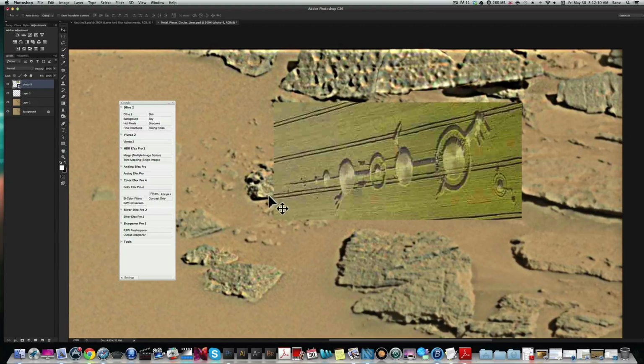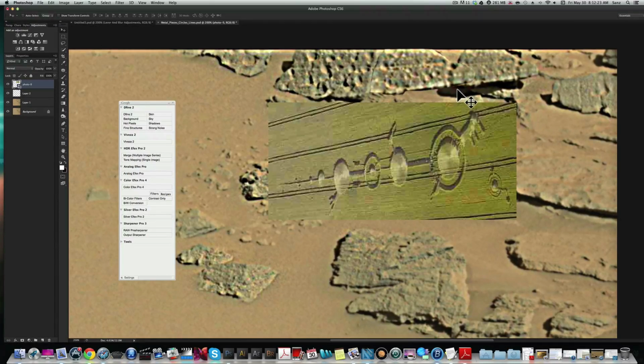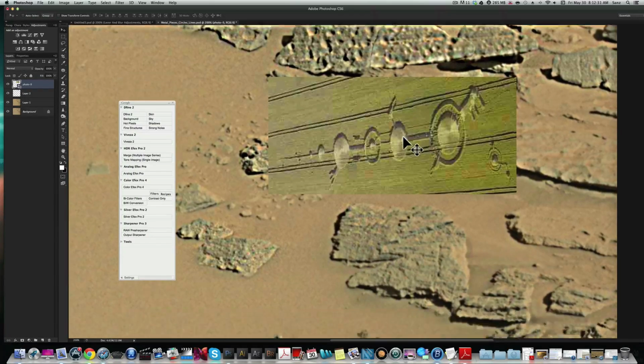So I just thought that this pattern was pretty much on point for what I was talking about here. You have all those circular depressions, and you have the lines going straight through it, which is very clear right here. So, like always, guys, let me know. There's really not too much in this video, but I just wanted to bring it to your attention to show you that you can reconstruct it. You can do the adjustments that I'm doing here, and you can do this for yourselves.